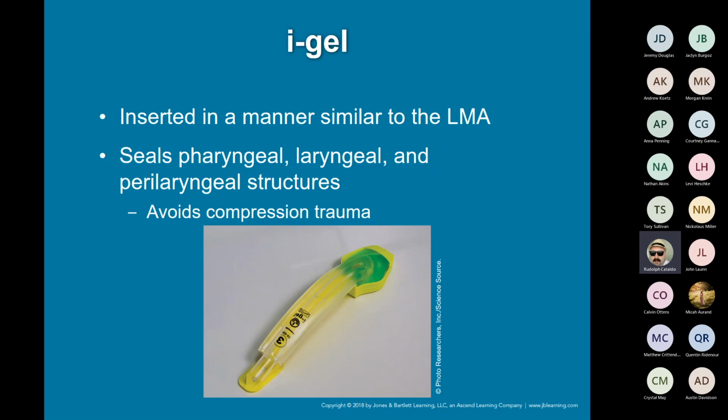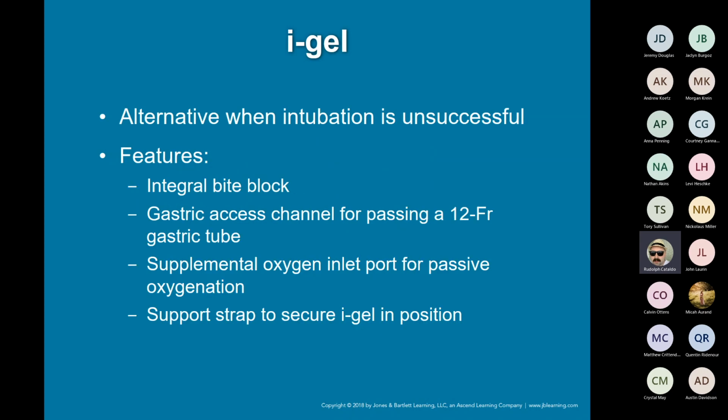A big issue with iGels, though, is that they rely off of body heat to seal. That bottom of that mask relies off of body heat. So if you have a patient in cardiac arrest that doesn't have that body heat, or somebody that's maybe in hypothermia or something, that iGel might not seal the best.